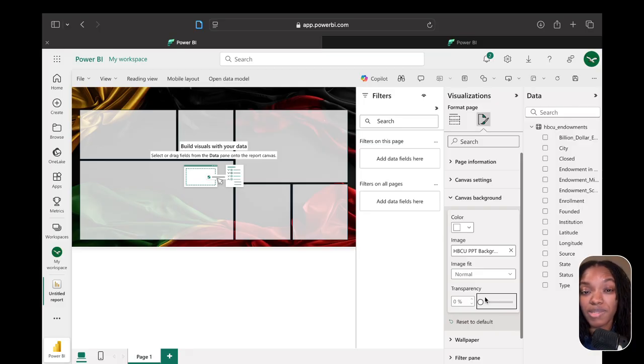So now that we have our image in, that's awesome. Things are looking good. One thing that you do notice is I had a different image in PowerPoint. Mine was kind of flipped. So I went and I changed it, and that's something that you can play around with yourself. If you import something and it doesn't feel right once you get into Power BI, don't be afraid to go back into PowerPoint, make your adjustments, and then save it or rotate it or flip it as I did, and then re-import it.